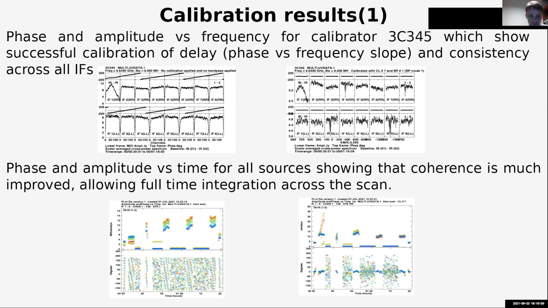In the bottom part, I'm showing the phase and amplitude versus time for all sources. So what you see in the calibration is that sources are much more coherent, allowing full-time integration across the scan. An additional thing I need to mention is that the left part of the slide is before calibration and the right part of the slide is after the calibration.